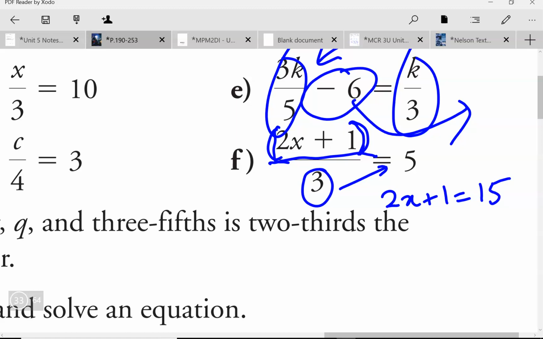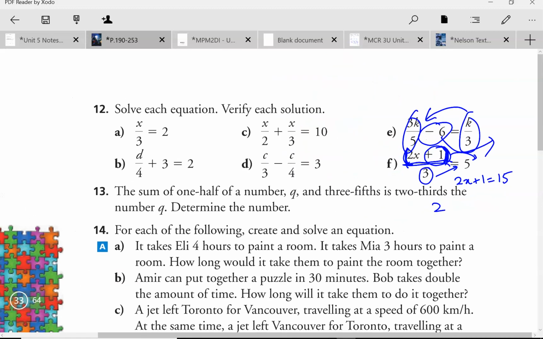But very important to note, if you have a binomial or anything other than a monomial in the numerator and one denominator, the numerator automatically goes in brackets. You automatically have a 2x plus 1 here, divided by the 3. So this 2x plus 1 is automatically in brackets. If you don't put the brackets, you might be prone to doing some funny stuff like moving the 1 over first before taking care of the 3, and you cannot do things like that.